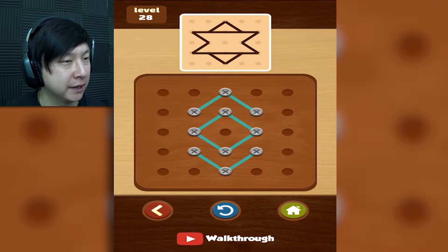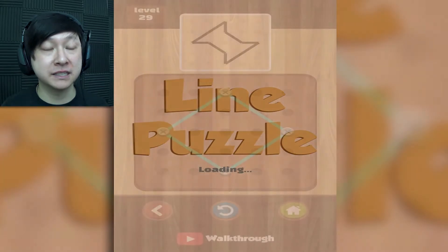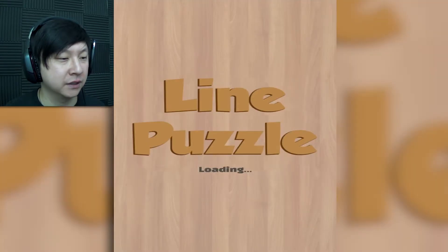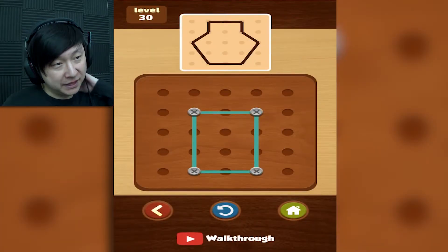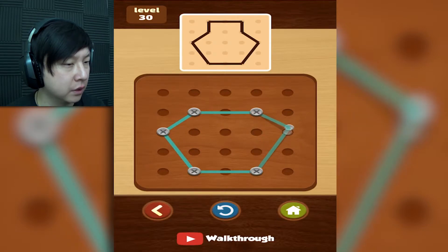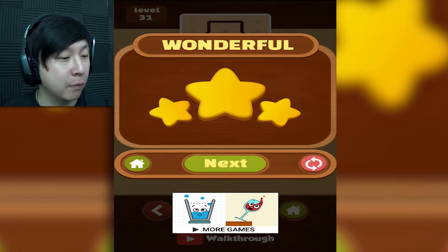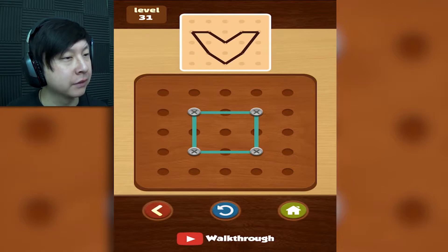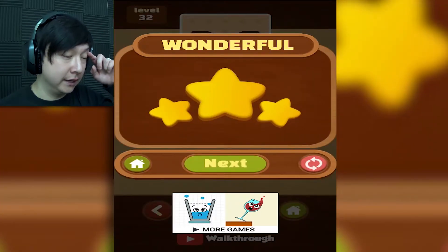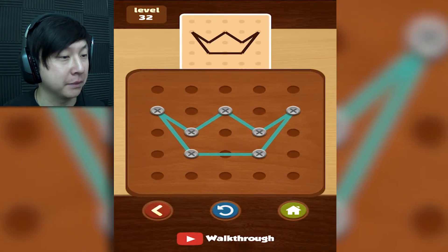This one is a very strange shape, but I think a lot of times it sets you up with these really complicated looking shapes, but they have some of the most simplistic answers ever. It's almost like to psych you out a little bit, but then it turns out they're really not as hard as they appear. I'm not the smartest guy out there, but the fact that I'm able to figure this out means any of you guys watching right now absolutely can as well.